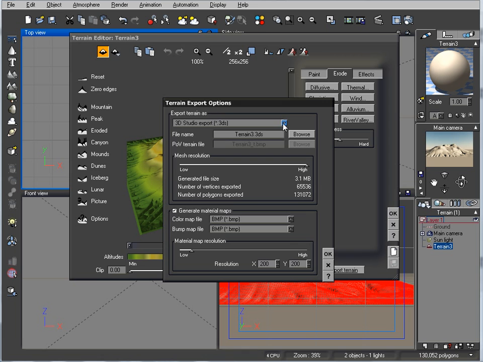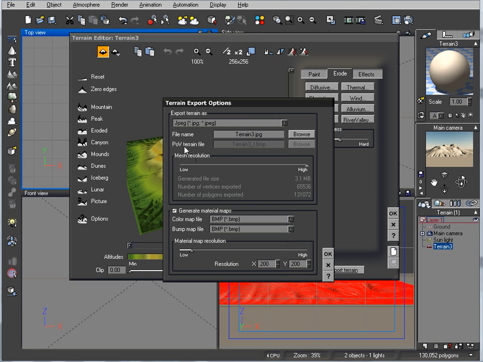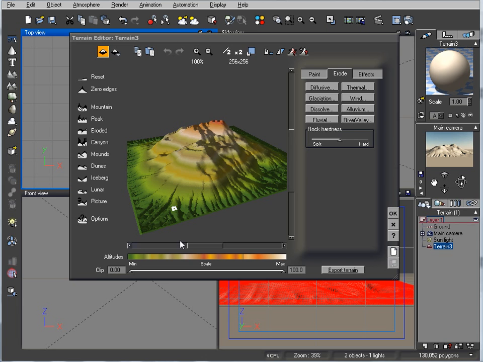In our options we can choose what format we want to export the terrain as. For this reason I'll select JPEG, even though it provides compressed versions. You would want to use TIFF or TGA, but just for the example I will use JPEG with maximum quality, and let's save our terrain. Okay, so we selected the path and everything. Let's click OK. So we finished exporting.